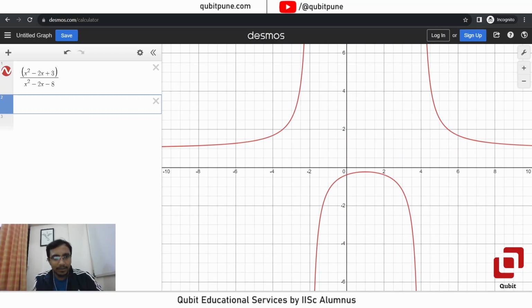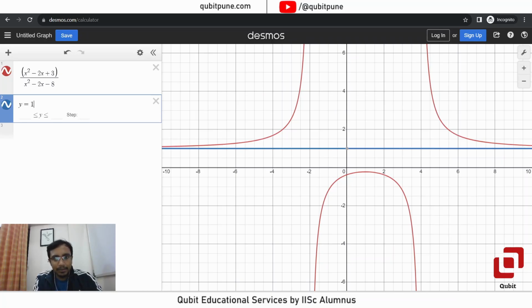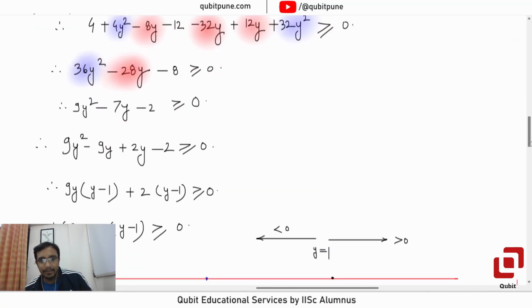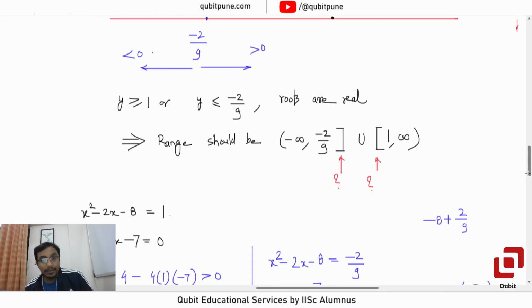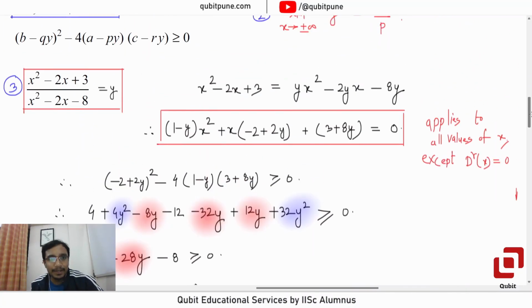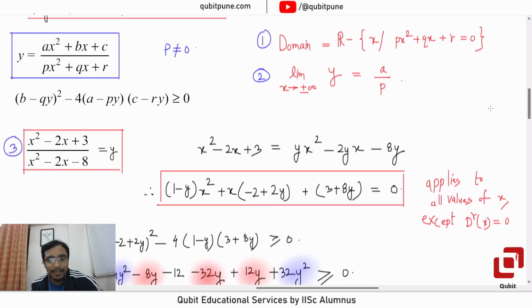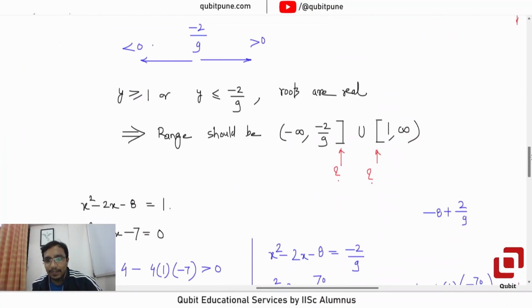Now, what was our limit? a by b. So y equal to 1, that is one asymptote, right? So 1 definitely does not belong to that range, isn't it? Yeah, okay, 1 does not belong to that. So the asymptotic range, we should have concluded that limit when x tends to plus or minus infinity, only there the limit is there. So 1 should be excluded.